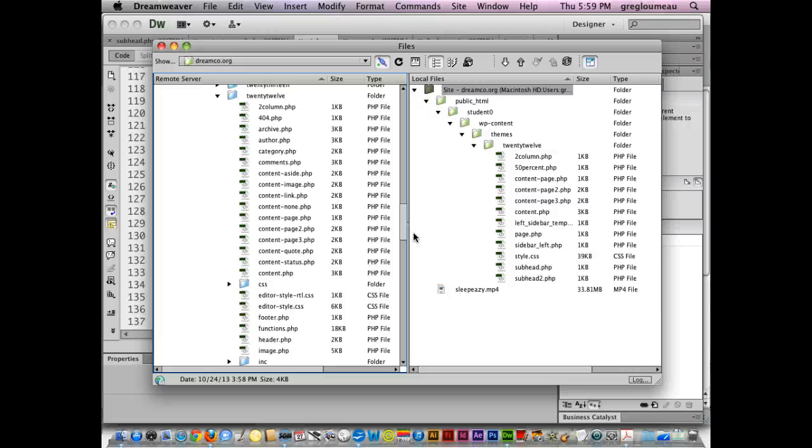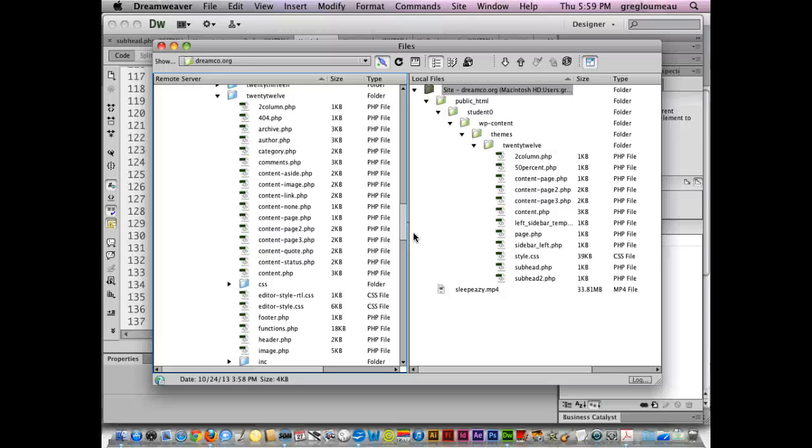Now, you guys should have several of the pages downloaded to your website already, and you probably have the ones that we're going to use. So you may not have to download anything, but if you don't have it on your computer, you will have to go over here and click on it and hit the down arrow to bring it to your computer.